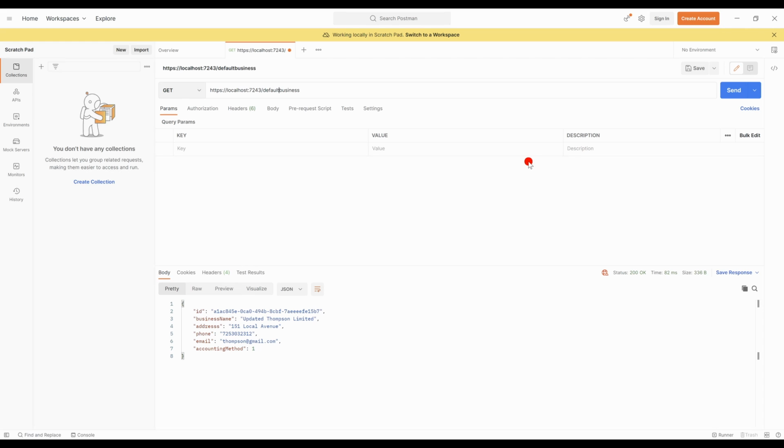Another thing that I would like us to test out using this endpoint is to perform a post request. So here we have business, and we can come here and create a post request. And that is the next thing we should be doing. But there is something that concerns me right now. What are the parameters for us to use and build a post request?